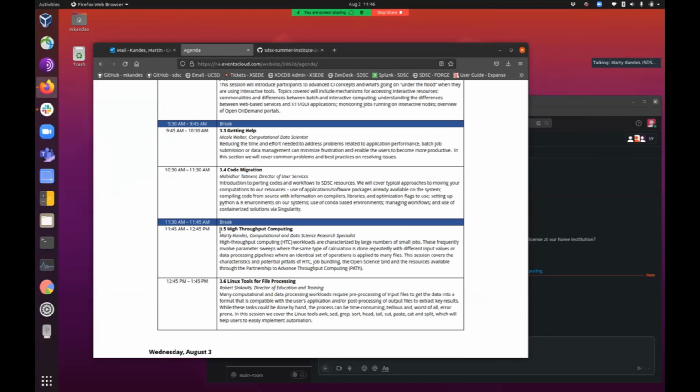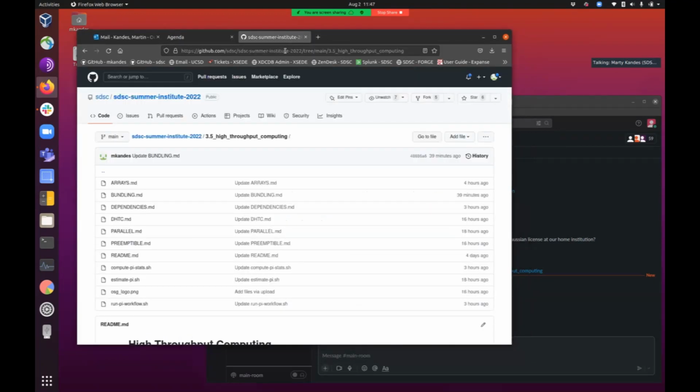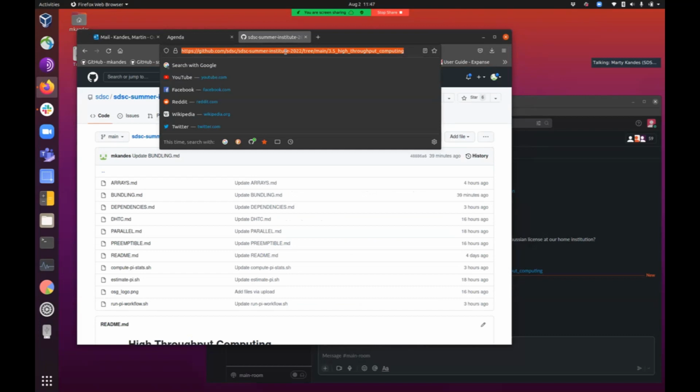So I'll be talking about this topic. This is like the last 2 days. I think Bob mentioned originally from the first session that these first 2 days are a lot of new material that we're putting together. So like my talk yesterday on data management, it's still evolving and probably not quite fleshed out completely, but I do again have this new format using the markdown in the GitHub repo for you to follow along with me as we walk through some exercises on this topic for high throughput computing.